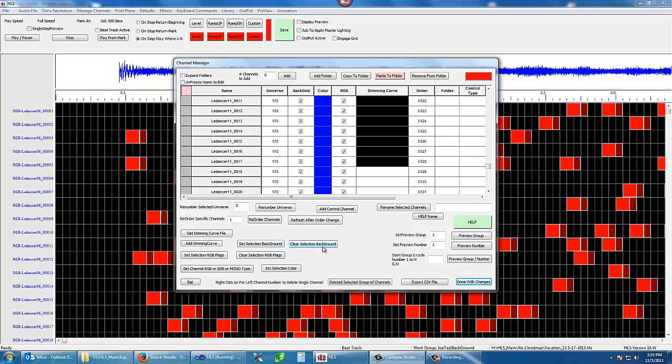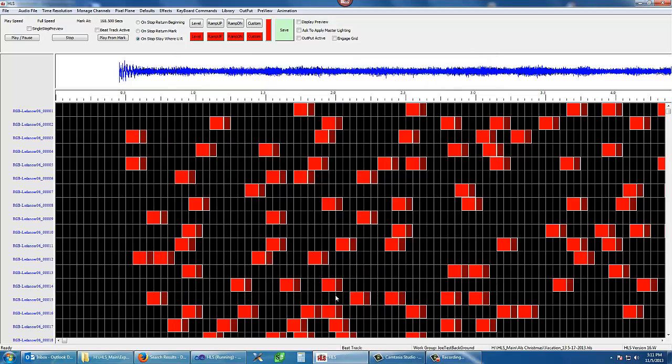If you want to use a background capability, you select the channels you want associated with it and hit set background, at which point you're going to get these check marks. We're going to assume by the magic of computer generation that we've already done that.